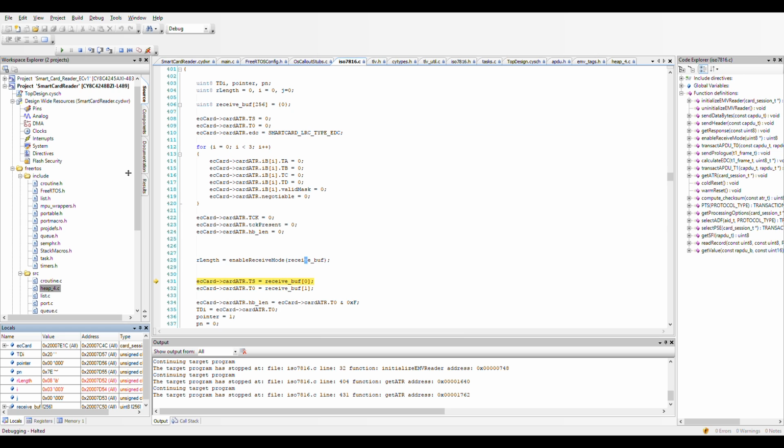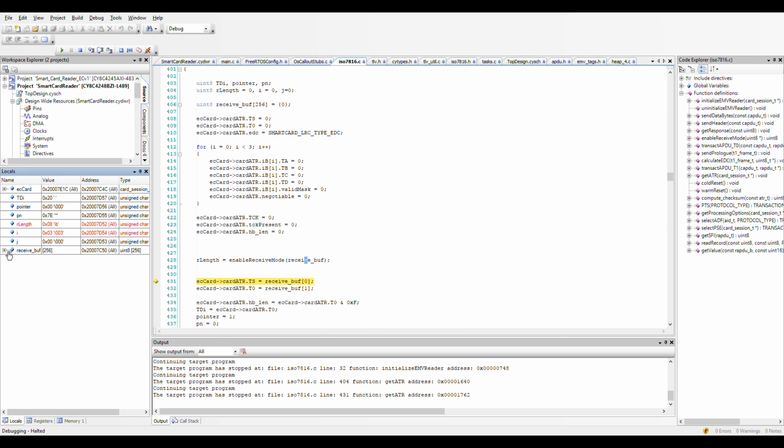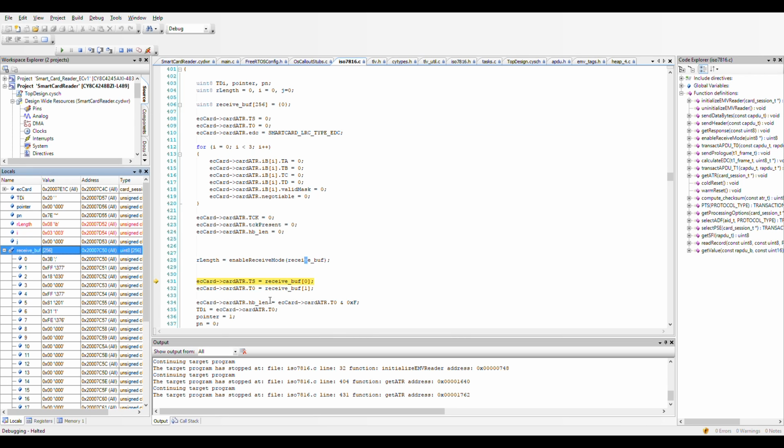And what is left to do next is to parse everything into my card's ATR variable. So you can see here that I have the initial character, the 3B, and that is the direct convention. And then I have the format character, and then I have the interface bytes, and so on. And I think this one is just the check byte.